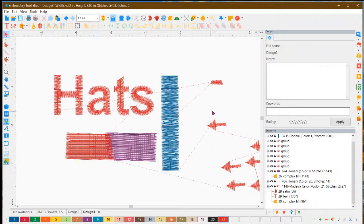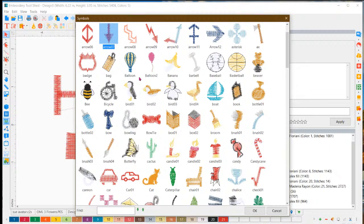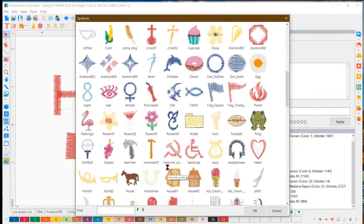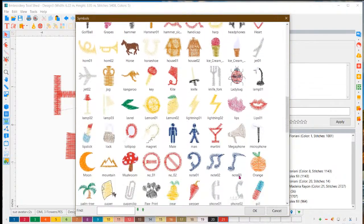What I like about this is the lace and all the add-on programs and free upgrades for life. If you buy the program, the digitizing part, the extra ones cost extra. They're like add-ons. You don't have to pay again forever. It'll just keep updating you. So it's awesome. Those are my favorite ones. One thing I like about this are all of these smaller designs, symbols. That's where I got the arrows from, and they're fun to play with.